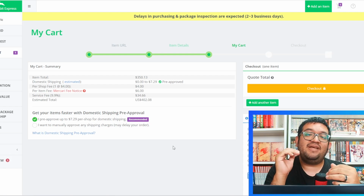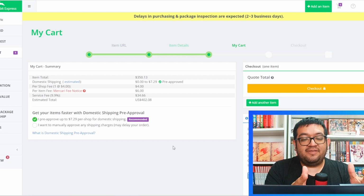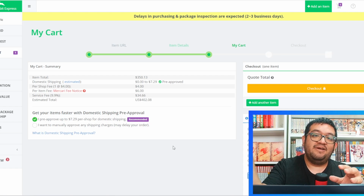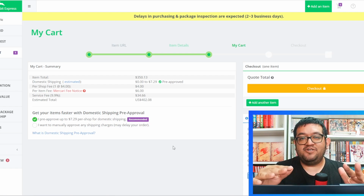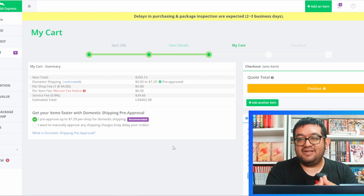Now let's say that somebody else bought that listing that you were looking at on Mercari before White Rabbit Express was able to open up their email, look at the thing that you processed, and then go to buy it for you. That takes a lot of time because there's someone else over in Japan who has to wake up, start their business day, look through the process and go through your things, and then buy it on your behalf. And during all that time, if someone else bought it before you, then White Rabbit Express will notify you saying, hey, we failed to purchase this, it's sold out, we're not going to charge your credit card, and we're going to refund whatever it is that you pre-approved for that shipping. And then you can try again with the Mercari website, look up another listing.